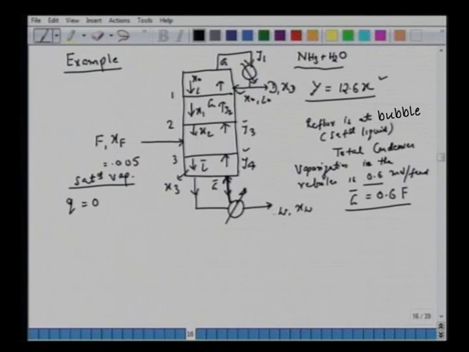Now, other than this, we have been given the equilibrium data, and we have been asked to calculate the remaining quantities: all the mole fractions in the column for the liquid and gas phases, and the different flow rates, which are L, G, L bar and G bar. So how do we address this? Notice that we are given the number of plates, the feed flow rate is not given, but the other data are given, like the vaporization rate in the reboiler.